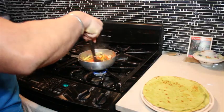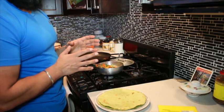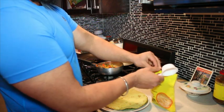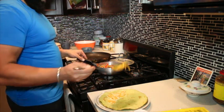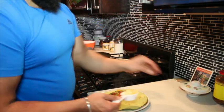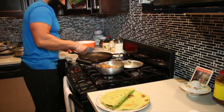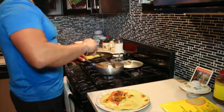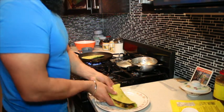Tortillas are ready — we don't want them to be too soggy. So now we are going to put the filling in and go to the next step. This is good for 2 tortillas, 2 quesadillas. We are going to put all the stuff in here plus cheese. I am going to use 1 quarter cup of cheese per tortilla. Put this at the bottom — if you are not too worried about calories, you might want to put 2 quarter cups of cheese. Fold it in half, make sure it is nicely spread, spread the butter on the bottom again.